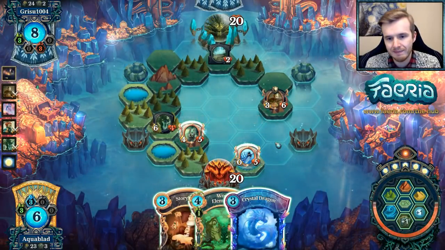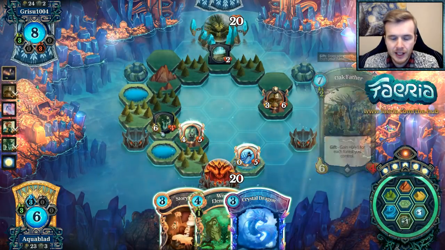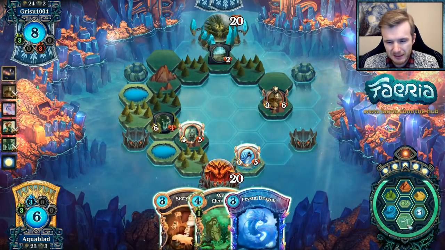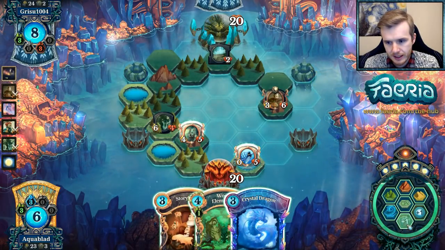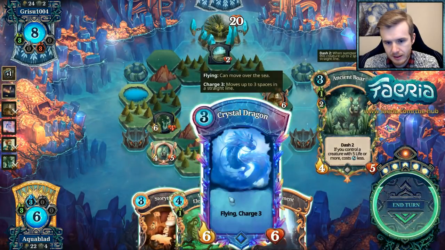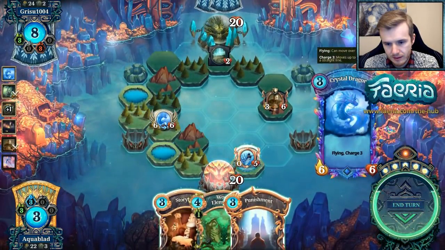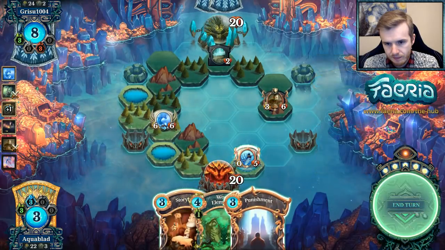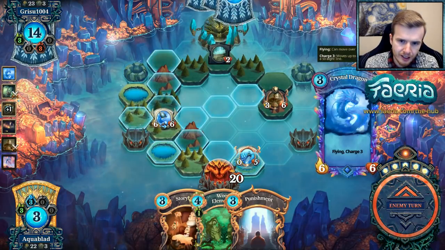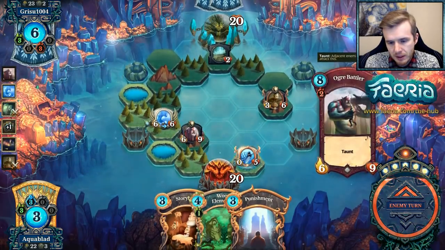Gonna be a crystal dragon. So I can take care of this, or just draw again, to be honest. Or I can just plus one into wood elemental, but don't see much point. It's not bad. Yeah, just chill here. I can summon this here actually to kill the shrine, gain a bit more Faeria. Oh, the battler. That's not what I want to see.